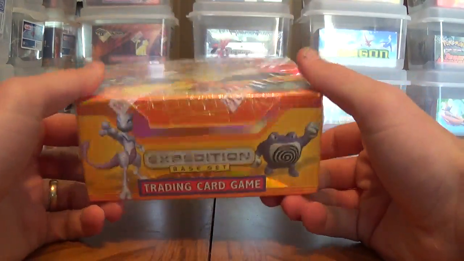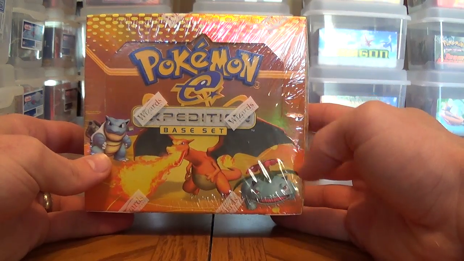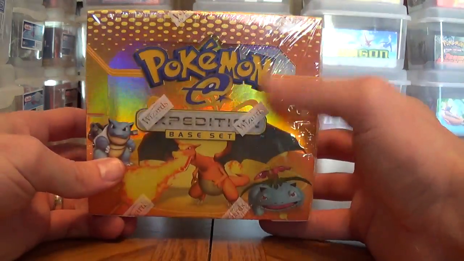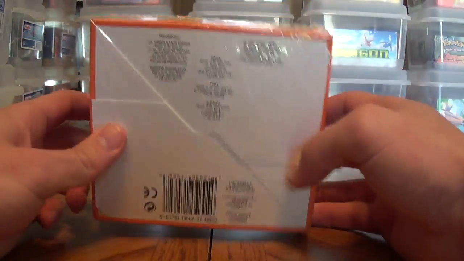This was a very large set. It was not as big as Skyridge or Aquapolis. Well, it may have been bigger than Aquapolis. Now I'm thinking Skyridge was the largest set ever created. Expedition was probably the second largest. Has 165 cards with 165 reverse holos and 4 box toppers. Plus there's not any non-holo promos for this set.